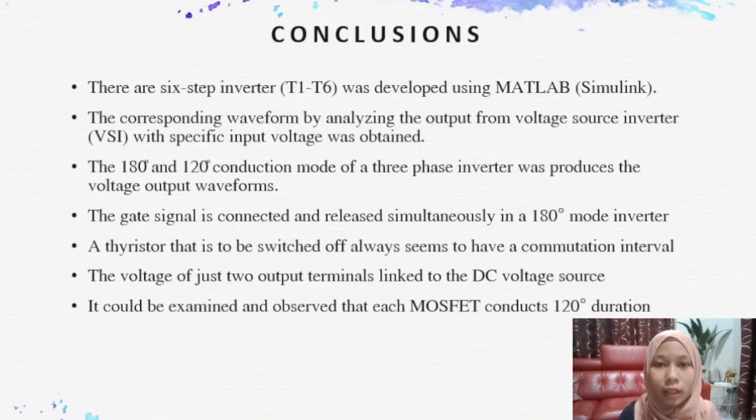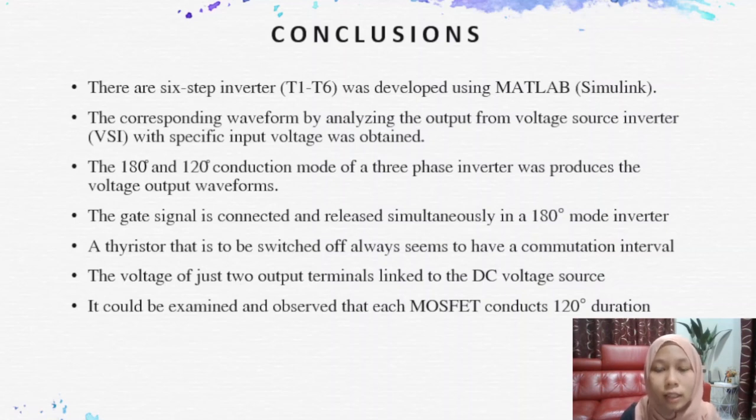In conclusion, a 6-step inverter was developed using MATLAB Simulink to evaluate the inverter operation and to generate the MOSFET waveform based on the simulation results shown. The MATLAB simulation results for each phase-to-neutral and line-to-line voltage and the switching signal were presented. After that, we can obtain the corresponding waveform by analyzing the output from the voltage source inverter with a specific input voltage.